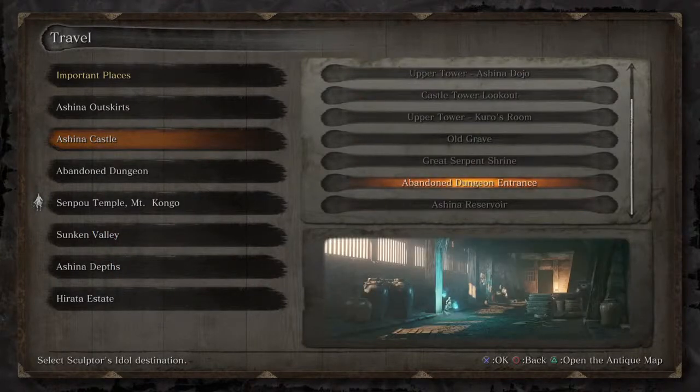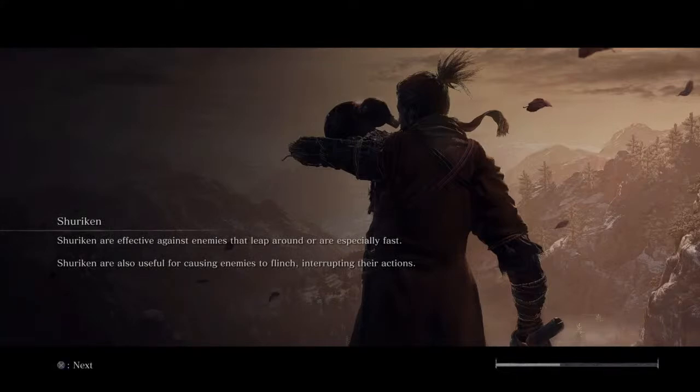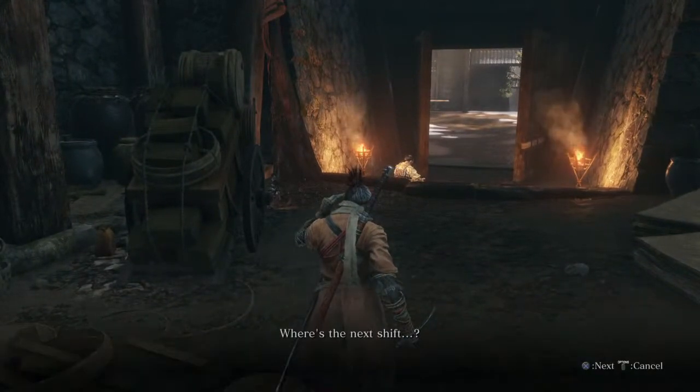Okay, so we have to ascend the castle. Do that through the abandoned dungeon entrance. So things have changed since we came back, or since we're coming back. Things are different. And what I'm going to do is open up one of the main grind loops for this phase of the game, and a couple more boss fights that should give us some extra health that we'll need to do definitely for the upcoming boss. So we have everything now we need. Here's the next shift.